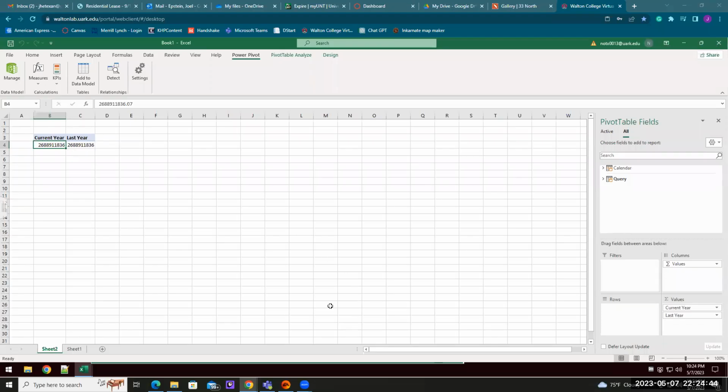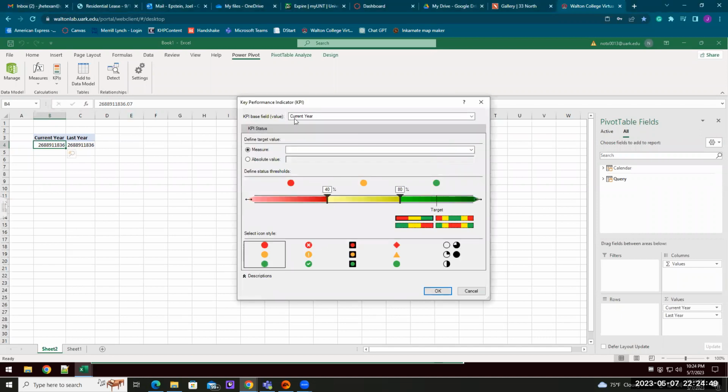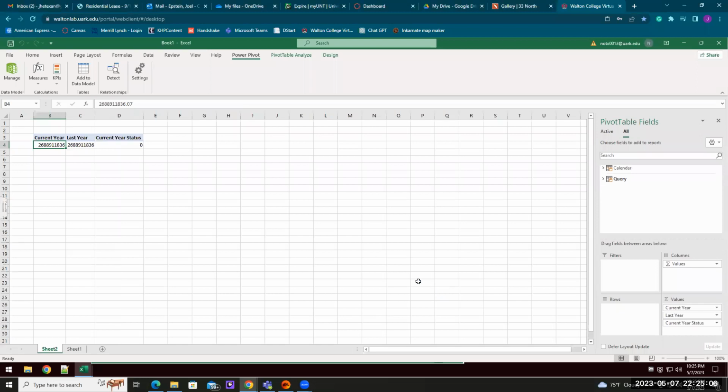All right, now that we have created our two measures, we're going to go ahead and create a KPI for those two. We want to make sure that our current year is our base field, and we're going to measure that off of last year. And we want to make sure, just kind of like we did in 7-4, it's going to have 102 and 98 right there. Make sure that's still on. That's good. Click OK. Here we can see we are back at that number, so you're just going to go back into our current year there. And then we're just going to click status on. And then we have our yellow little square there.